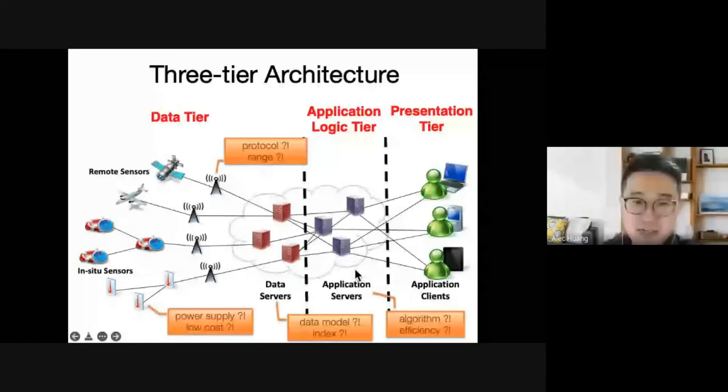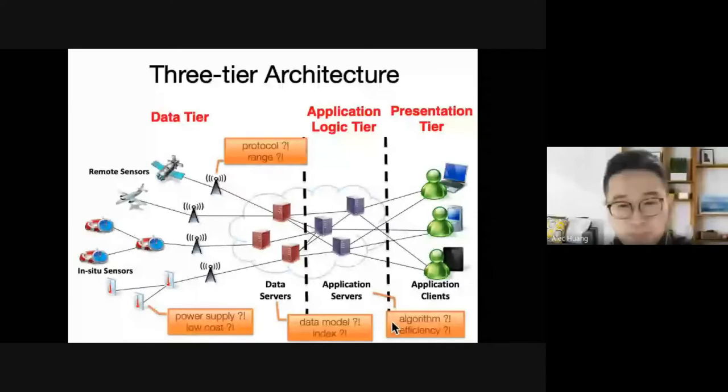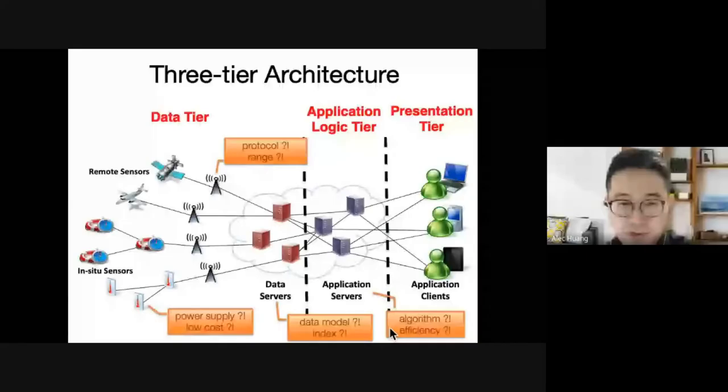So in this case, what kind of algorithm are you going to use? And if you face the problem of big data, a large amount of data, then how do you execute those algorithms efficiently by using, for example, multi-thread processing, or you can say parallel processing technology? That's some of the challenges that you need to think about from a software engineer point of view.